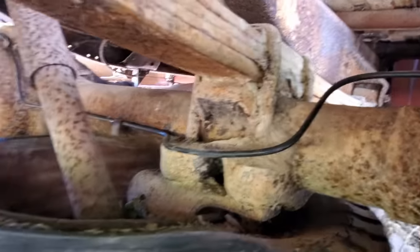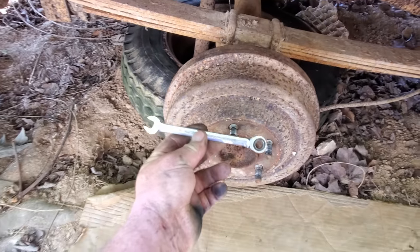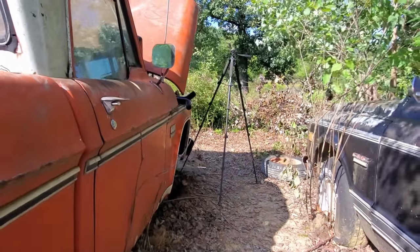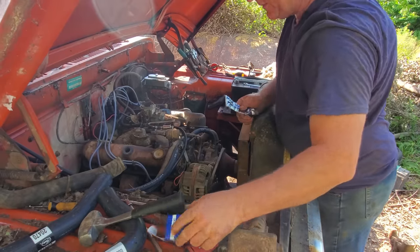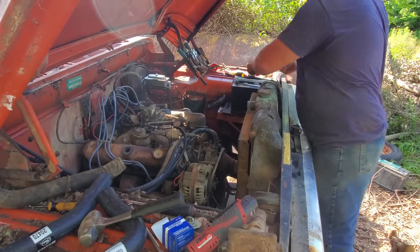Y'all look at them brake lines right there. That looks like it come from the factory, yes, sir. Also, Groundhog, he brought me my wrench back. So that's awesome. Let's get up here, get some hoses and thermostats on, get some water in this thing. All right, let's get this thermostat in, if I can figure out. There it is right there. I see it. I see it, don't worry.